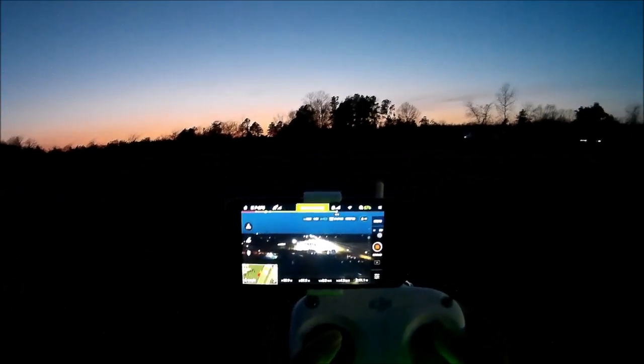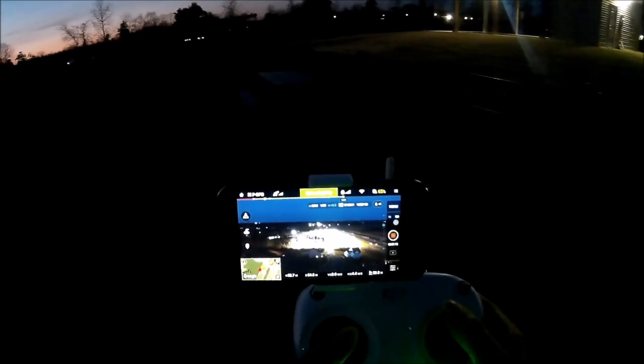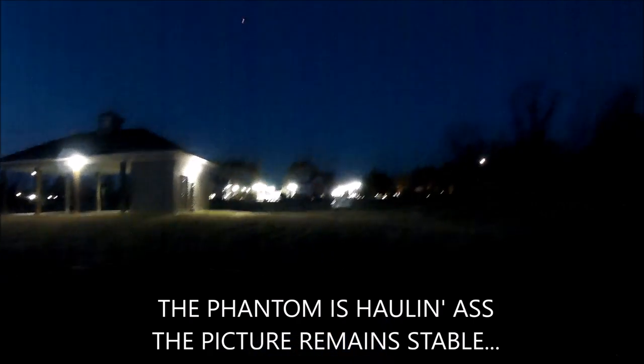What I don't like about attempting first-person view flying with a copter like the Phantom, look at this picture. It's barely moving. Now look at the quad. And that's about one quarter throttle. Just imagine a whole lot could go wrong with that. And like, wow, look at that. Next thing you know, you're crashing into those white lights. The quad is humping. Now she's headed toward the highway. I'm panning down with the gimbal.